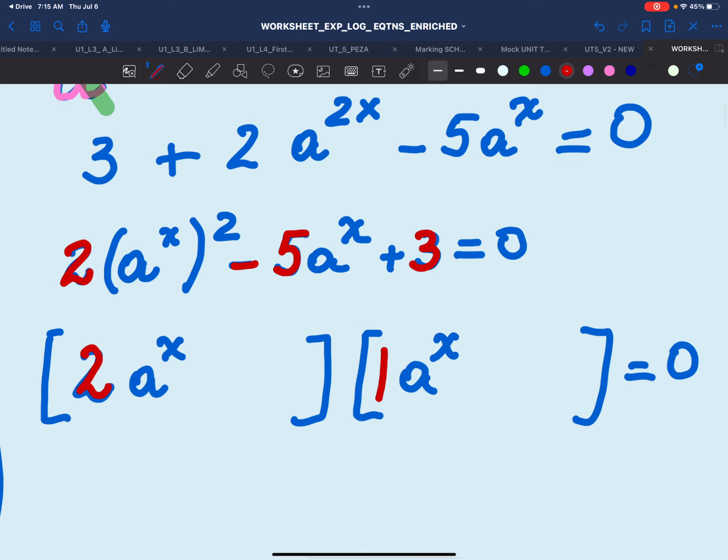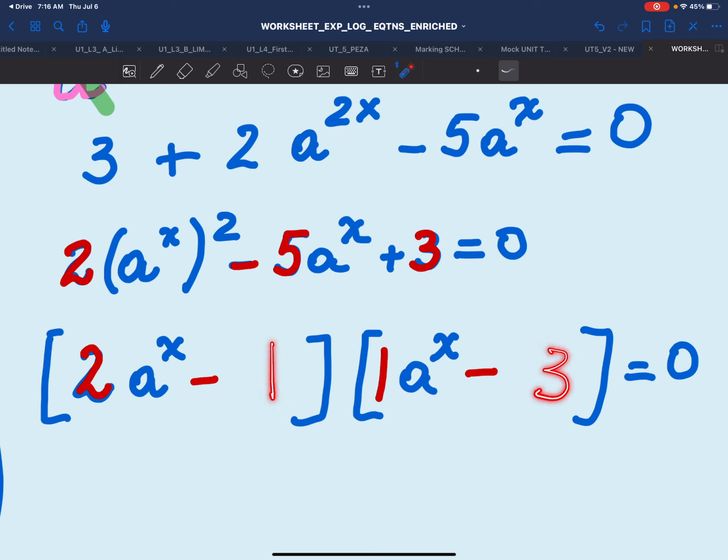So 2 and 1 are the factors that will give a 2 here. And here we have to place two numbers that multiply to a positive 3. Now remember that the sum here is negative, and with the product positive, both numbers must have been negative. There is only one way we can break 3 down into two negative factors: either negative 3, negative 1, or negative 1, negative 3.